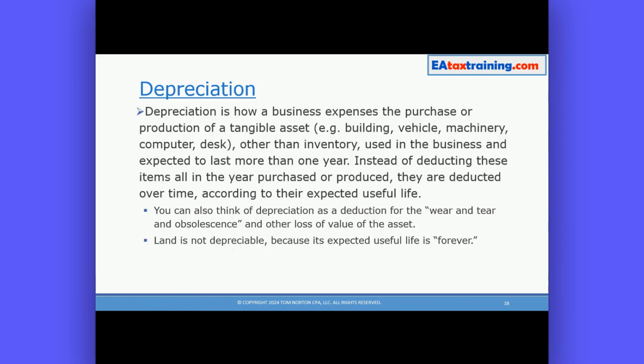Land is one big exception to depreciation. Land is not depreciable because its expected useful life is forever. Now, it may not be. You can talk about erosion or whatever, but we expect that land is going to last, quote unquote, forever. So if we think of depreciating an asset over its expected useful life, and the expected useful life is forever, well, that's a problem. And so no depreciation is allowed for land. That's why before, when we said that if you have demolition costs, it's included in the value of the land rather than building, we were kind of bummed out about that, because that means we're not going to be able to depreciate those costs.